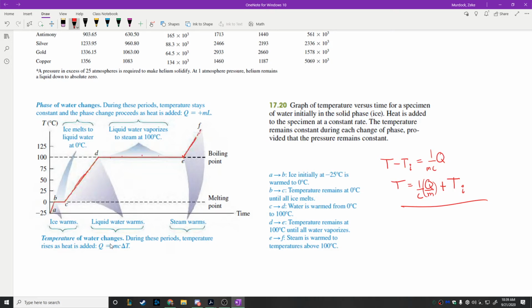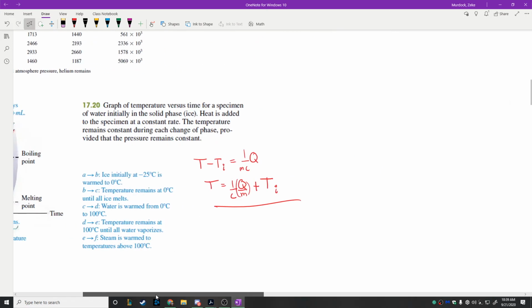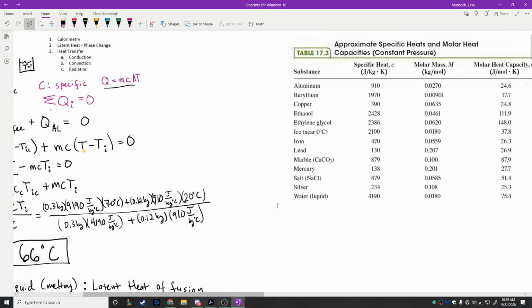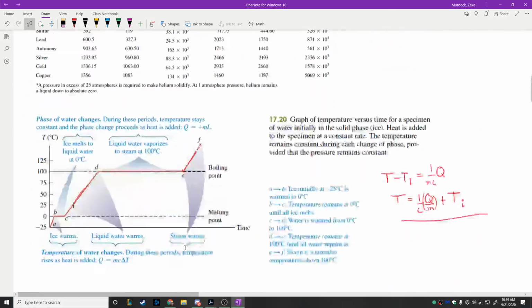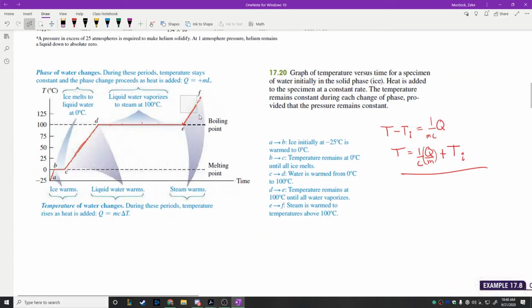What do you guys think? Do they look the same? Is that reasonable? What is the specific heat of steam? I don't know if that's in our list here. It's probably not. We've got liquid water and water ice. But I bet if you look up the specific heat of steam, then we can figure out whether they're lying to us or whether this is an accurate representation. Can someone look that up real quick? What's the specific heat of steam?